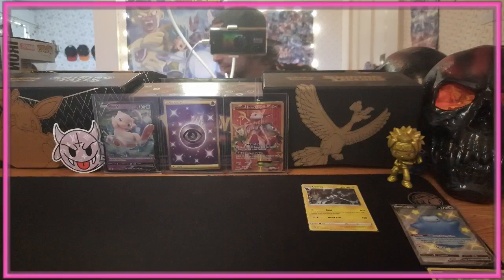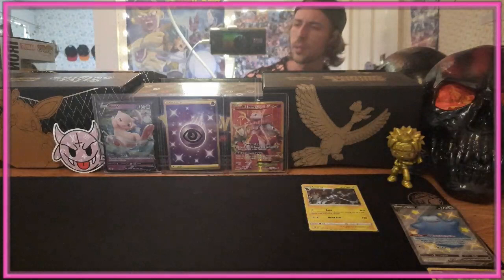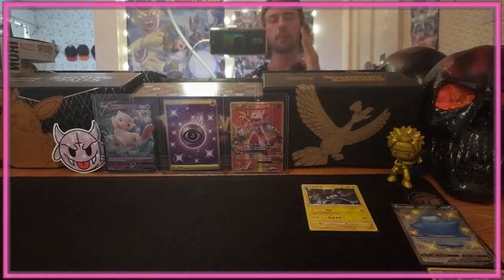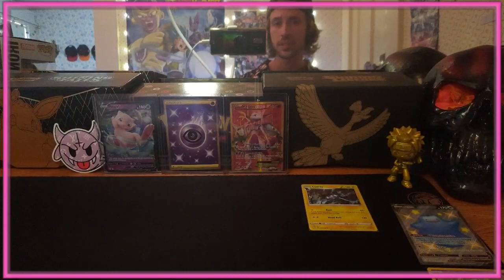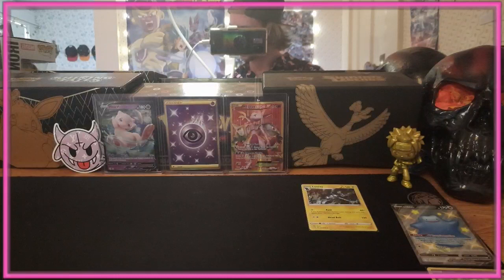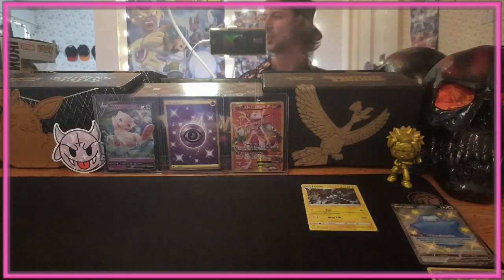I got a good stack of the Boss's Orders. I got reverse holos of it. That's a Lysandre. I don't know how to properly pronounce his name. He's from the X and Y game. That's right. I got his full art trainer too from back in the day. I'm going to be making a post of him actually in the next couple of days. I was thinking about posting him on the Instagram, SIC_. Check it out. Okay, that was Shining Fates. Let's keep the stacks clean with it. Lysandre. It is right. Okay, it is like that.